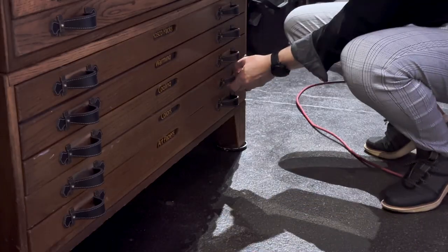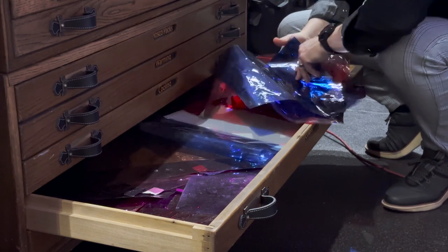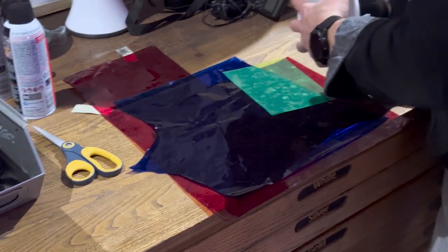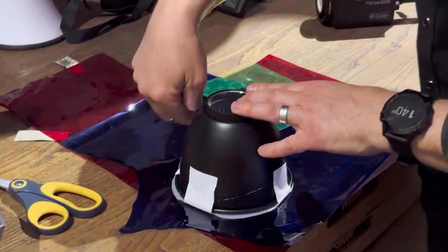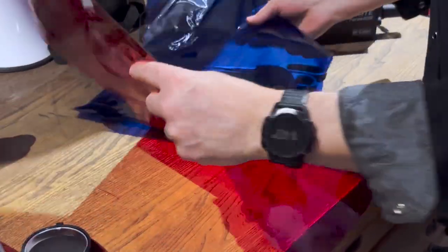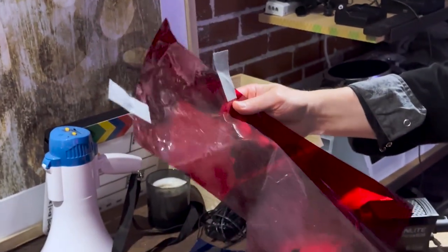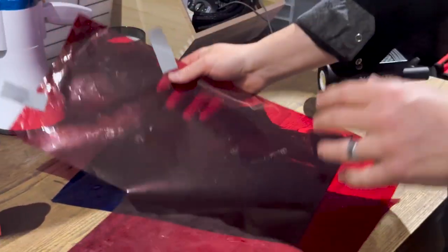So the old way of doing this wasn't exactly fun. I had to go into our gel drawer and pull out the colors we wanted. Then I had to take my reflector or my modifier, whatever I was going to use, and trace this out, then get scissors and cut this out. But I was always dealing with these things that were a mess. Look at this gel. It's all scratched up and gross. It's got old tape on it that's collecting dust and nastiness. I just hated this method.